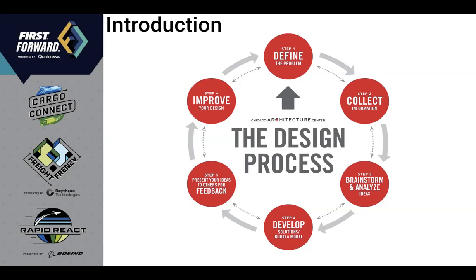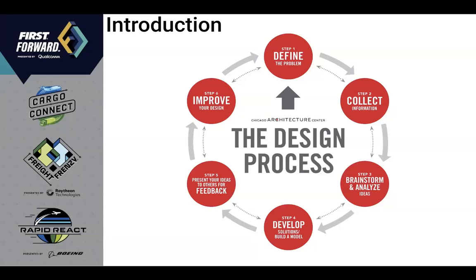Third is brainstorm and analyze. To brainstorm and analyze, you need to come up with ideas for what your project wants to accomplish. Fourth is develop. After you've come up with an idea, you want to make a prototype. You make a prototype because this way you can see what's good about your robot, what parts you need, and what you need to fix about it. Fifth is feedback. You get ideas from people, and they tell you what is good about your robot and what's bad about it, and you take that and make it better.